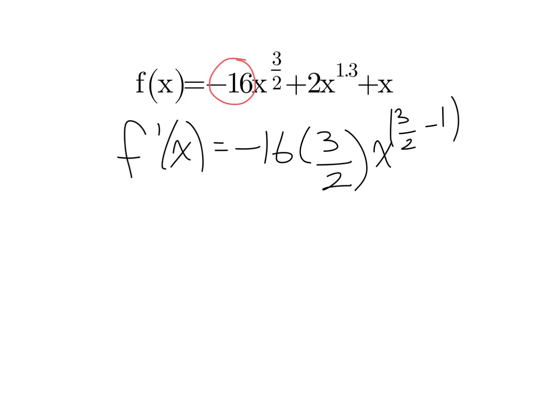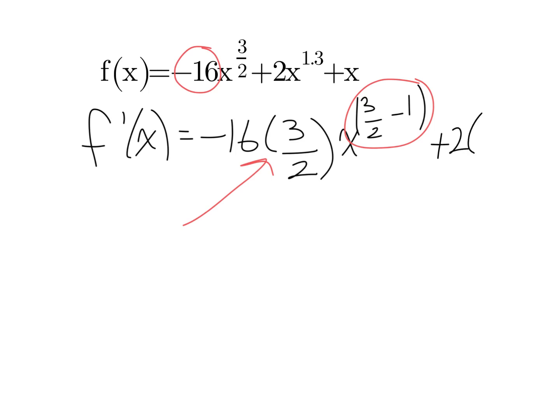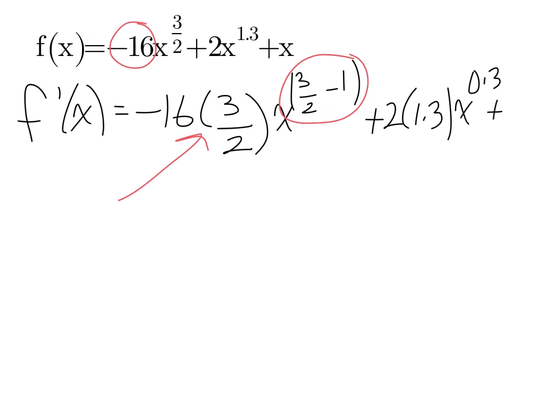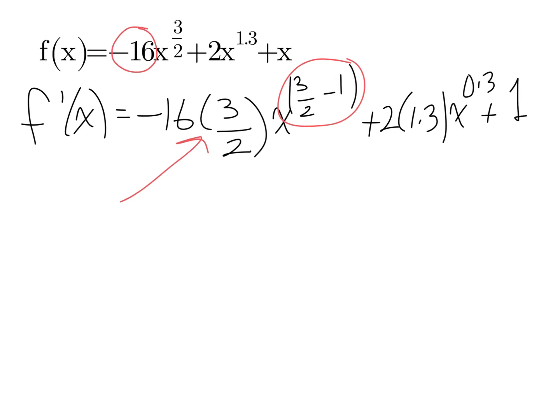And again, we're going to see students wondering, how do I handle this? A whole number multiplied by a fraction. And then here, of course, taking a fraction and subtracting 1 from that. And that's going to be a problem for some students. And then even the last term where we have just an x, many students wouldn't actually see that with a missing coefficient, that there's actually a 1 there, and that would end up being the derivative of that term.